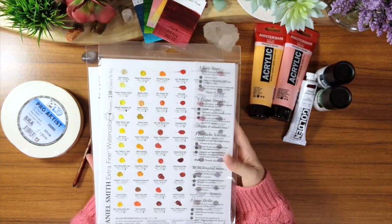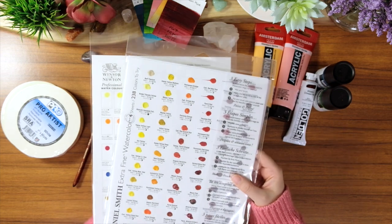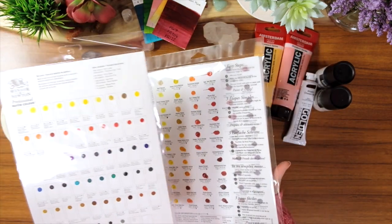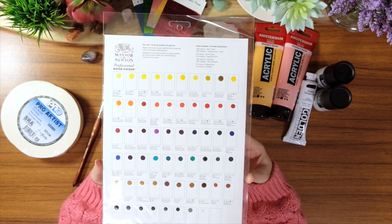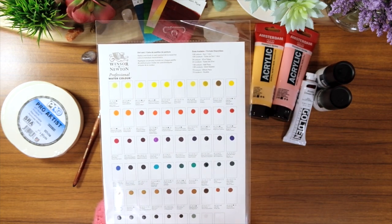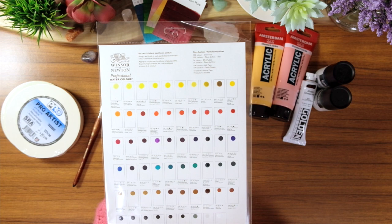Okay, and the last thing I picked up were dot cards. I picked up two different brands of dot cards. So if you're not aware of what a dot card is, in the world of watercolor, dot cards have become an item that you can purchase from watercolor brands to get a sense of what their line offers, so you can see how every color performs.